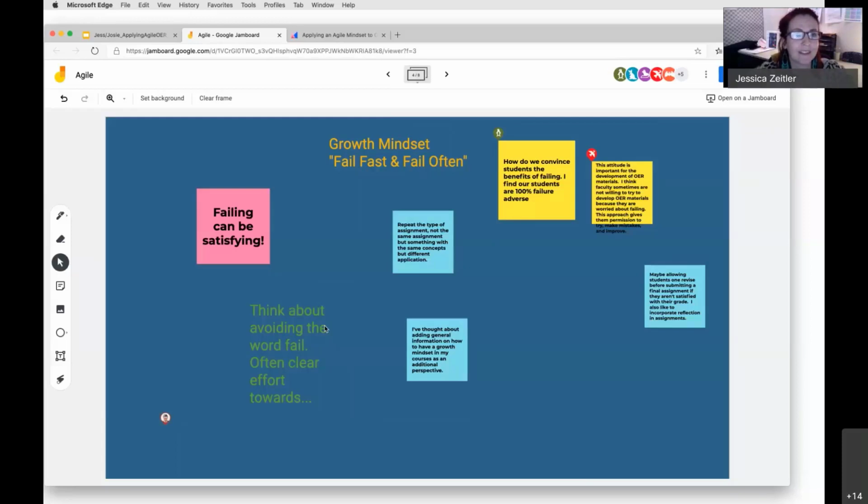I love that. And another way this could be used is this whole activity could be done in a class, brainstorming ideas with students as a community and co-creators of that community. What works for you in terms of a growth mindset? Fail fast and fail often. What do you think about when you hear the word fail? And could we as a class or a team redefine our notions of failure? So that would be it. I'm seeing a slowdown in the amount of posts here, but these are great. I love sticky notes and all of these. I'm learning so much from all of you.